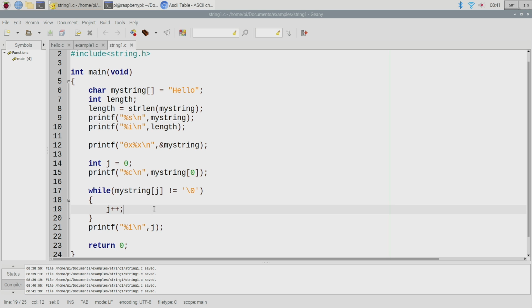So j equals j plus plus. What is that going to do? Well, j plus plus adds 1, but then it reassigns the value of j. So I think what that would do is count by 2's, and skip over the null terminator.